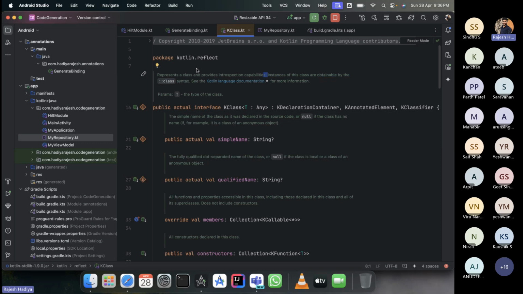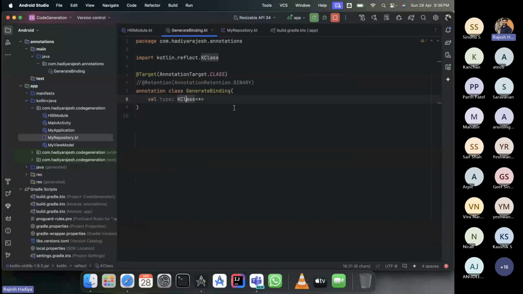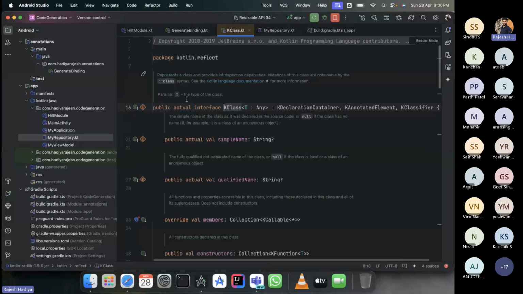Instances of this class are obtainable by the class syntax. So it is part of the Kotlin.reflect, but it represents the actual class. So you can accept the class type at compilation time as well. Even at the compilation time, this will be visible. Even at the runtime, this will be visible. It just represents a class.